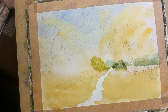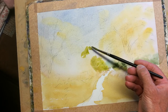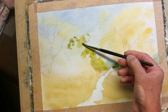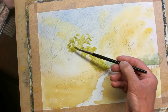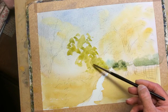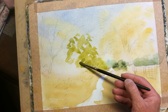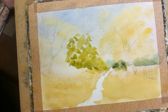Now, with this green, I'm continuing with an area here. These are just more broken areas of greenery. Cadmium yellow, bang these on nice and quick. I'm looking for a nice summer green. There we are. Openness to the tops of those trees. A little bit more solid in the lower area, but just a little darker here and there. And a little darker now.